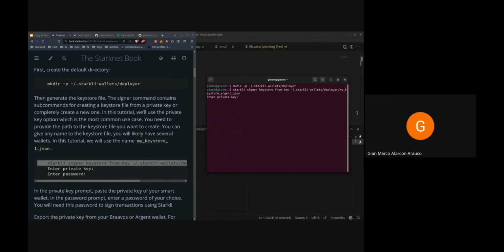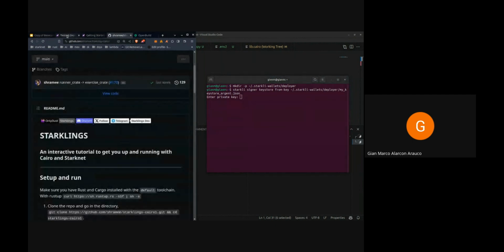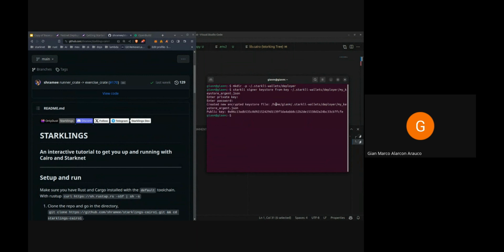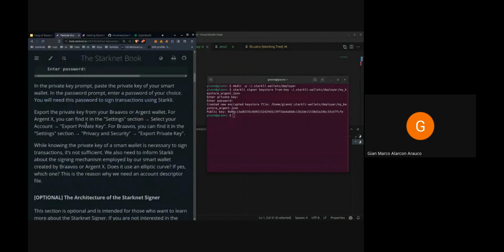I have to input my private key. So for this, yeah, you have to open your private key from your wallet. I'm gonna do it, but in a private way. Okay, I already got my private key. You also can get your private key. I'm gonna input my password. Great. So let's check here. Like they say, you have to open your Braavos or Argent wallet and then find the option to export the private key.